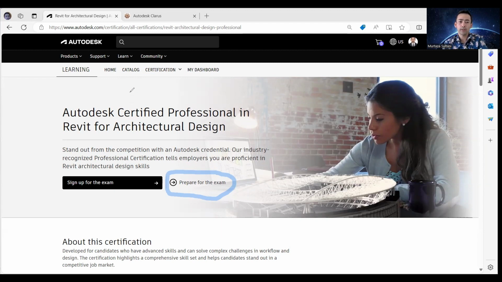I hope you install and get the certificate on the software, particularly the Revit, which is really the primary and essential tool for all the BIM. Once you know how to use Revit, it means that you already know the BIM, or maybe not overall, but most of the BIM part in the building section is related to the Revit. Of course, you can also get multiple certificates at the same time.